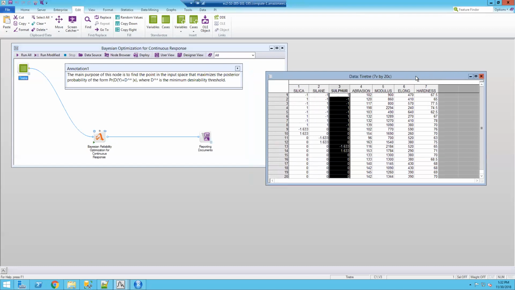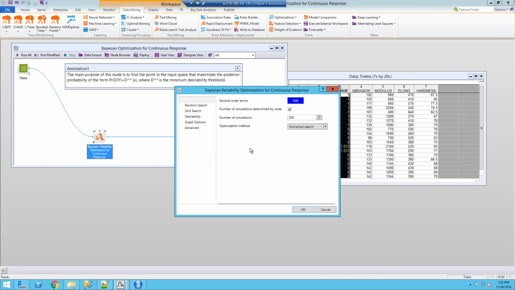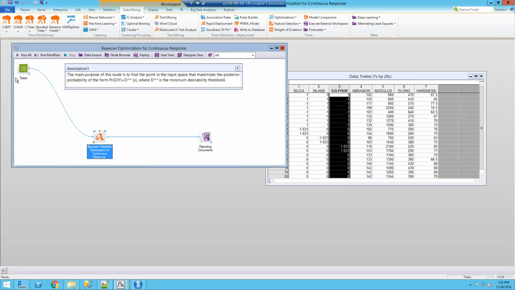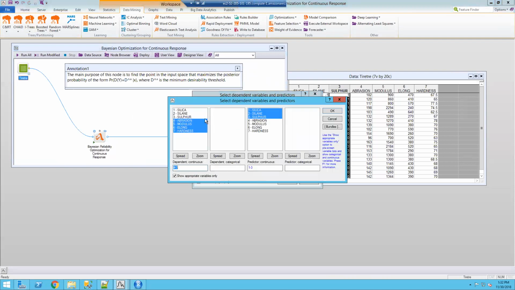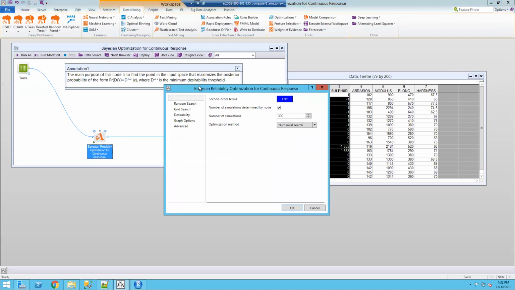And so what we're going to do is use Statistica to do this. I've got my input data set here. This could be coming from a database. Here it's just a simple spreadsheet, and this is available in the examples within Statistica. I'm going to use some R code to do this. Before I get into that, let me just show you I've got the variables set up here. Again, variables 4 through 7 are going to be the dependent continuous variables, and then I have the three predictor variables. And now we can jump into the node.